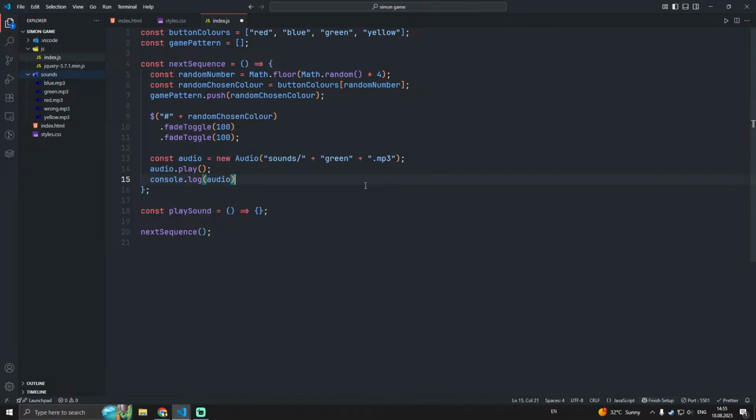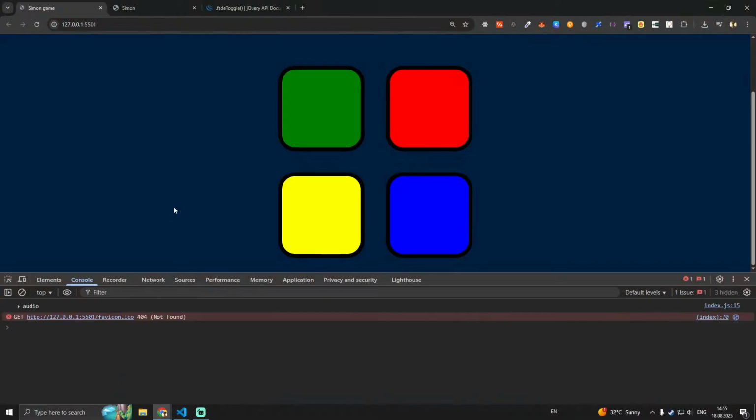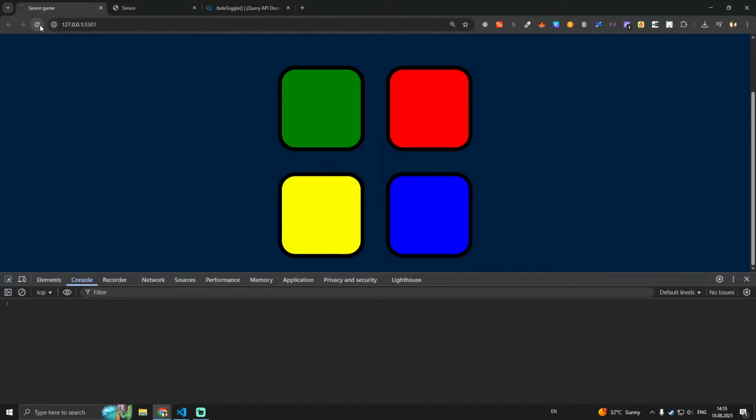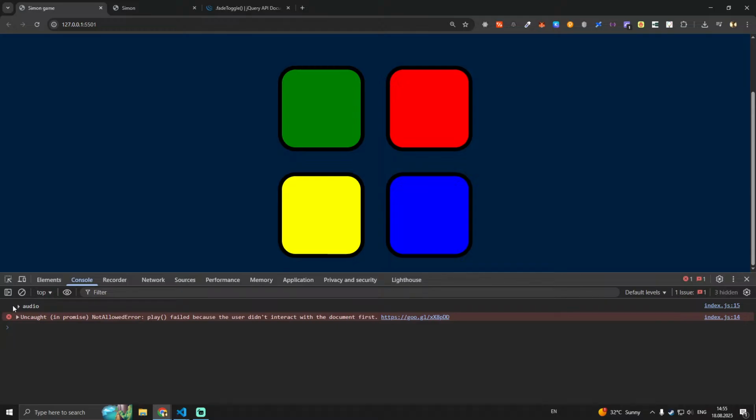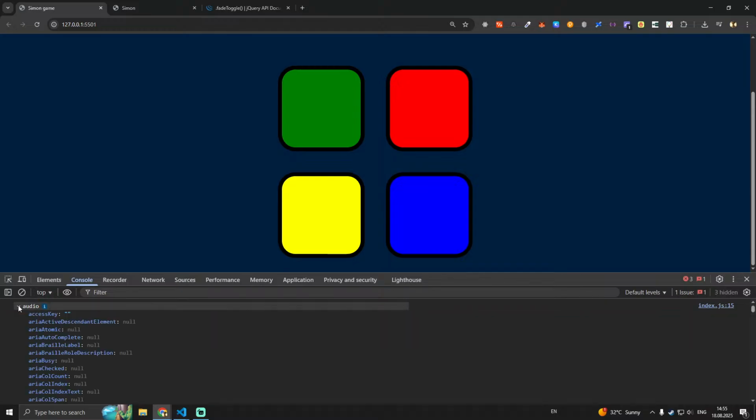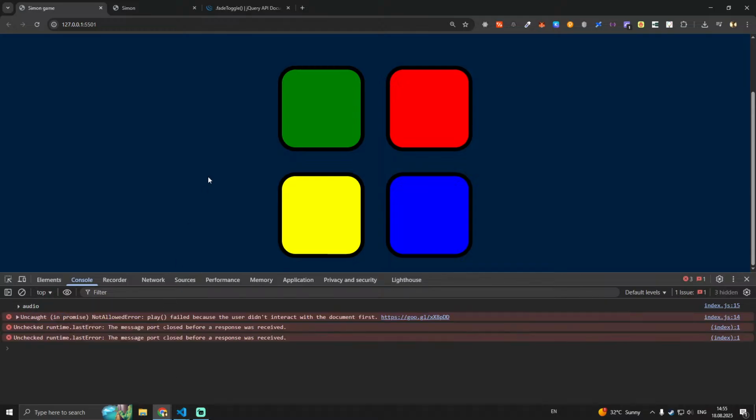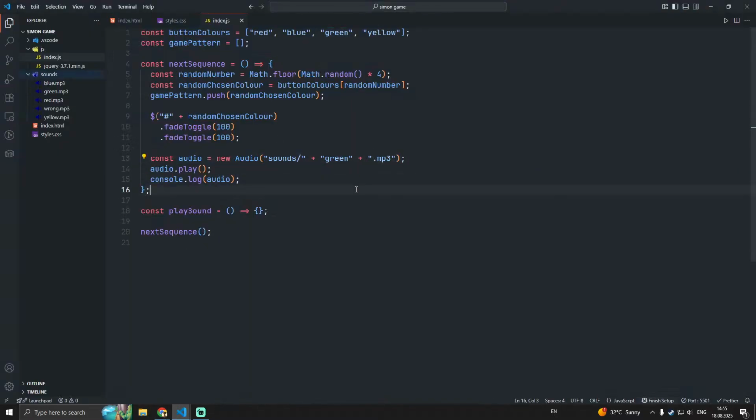Okay, as you can see, the sound is playing. I just heard it, and now it's playing a green sound because I've hard coded the word green in here, but we have randomChosenColor, so instead of this word we can write randomChosenColor.